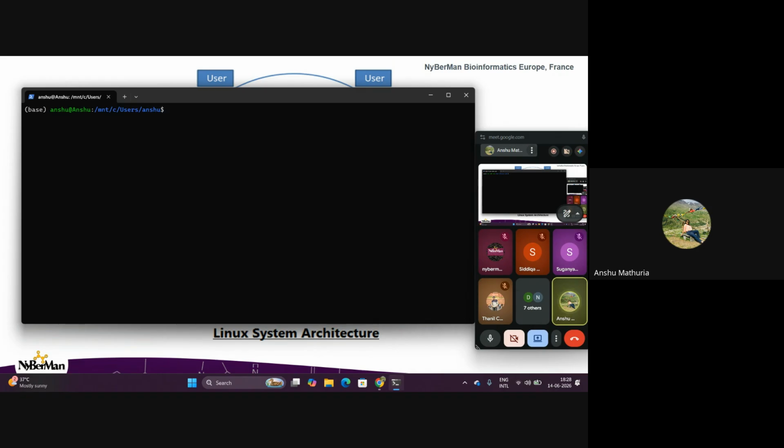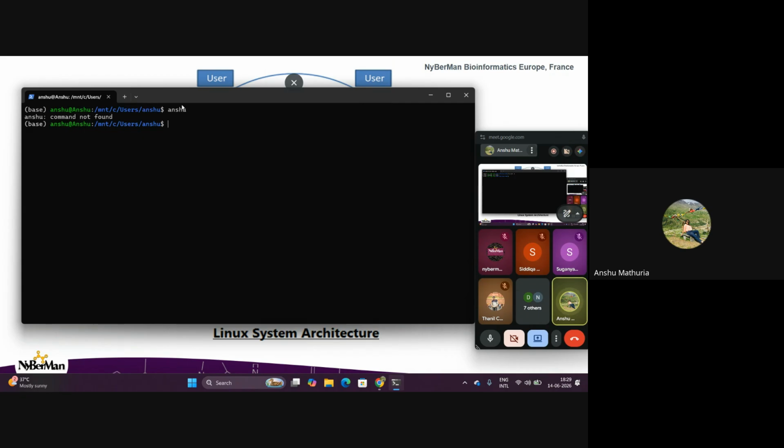Say I want to write Anshu here. Because Anshu is not a command, the shell cannot interpret it. I need to give a command in shell's language. So when I press enter, shell will try, but it will say command not found, because Anshu is not any command that exists.